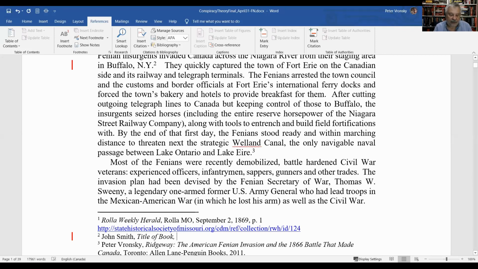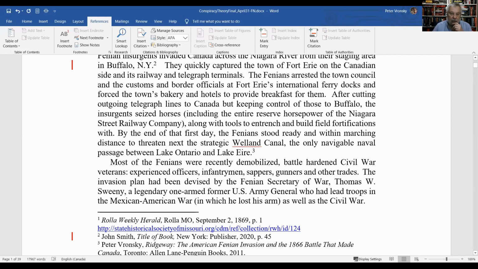You will then give the city of publication, let's say New York, the publisher, and the year of publication, let's say 2020, and then you will give the page number that you are referencing. So let's say page 45. And that's it. There you go.